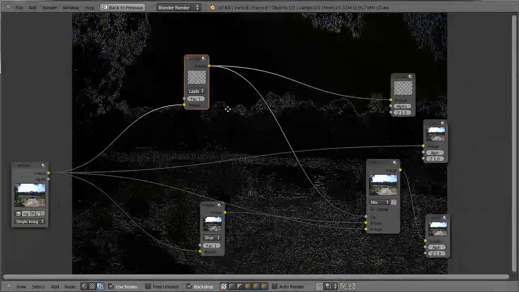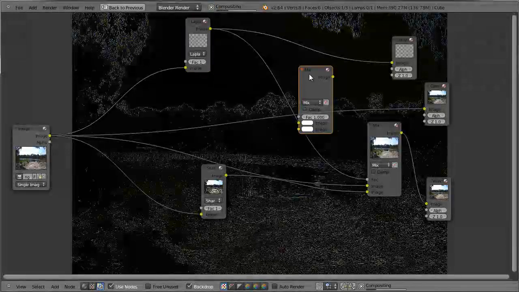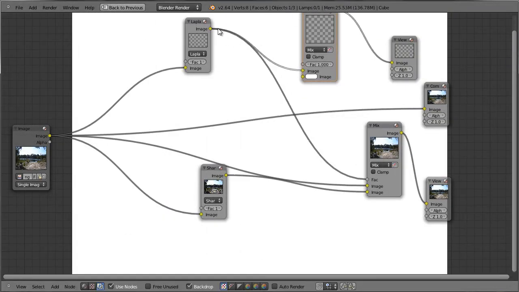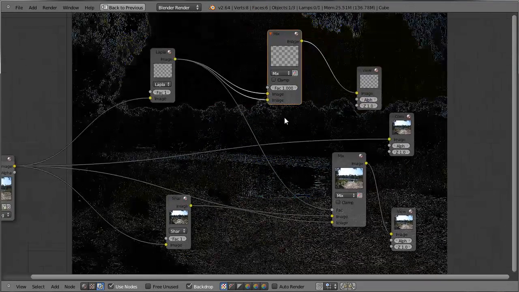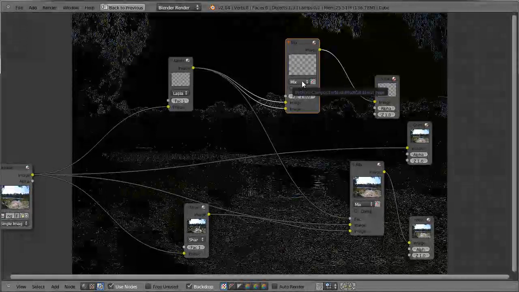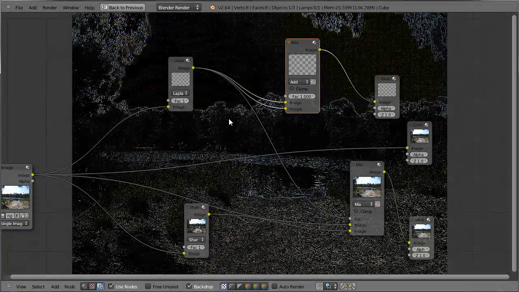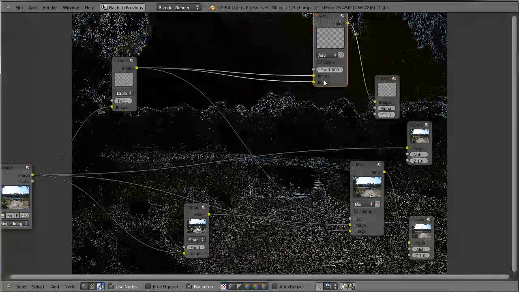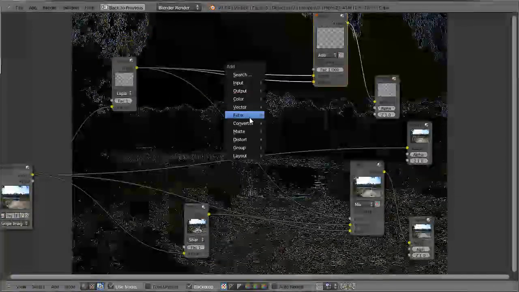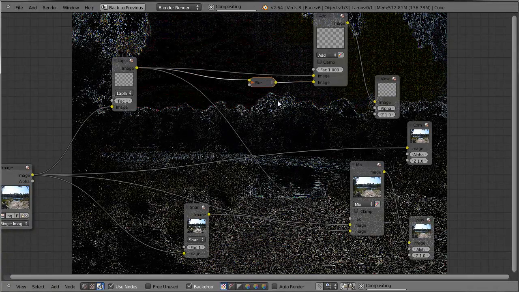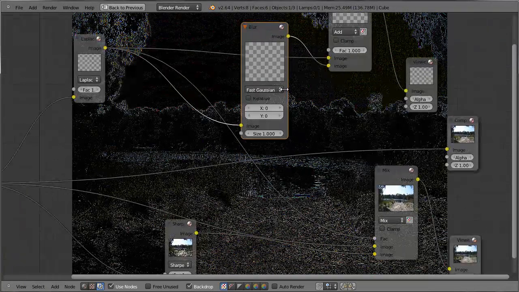Okay, so now all I want to do is add yet another color mix node, and I want to connect this to the output of the Laplace filter here. I also want to grab another instance of the Laplace filter and connect this to this socket here, and I want to change the mix node from mix to add. Now, as you can see, I have greatly enhanced the contrast of the Laplace node. But what I'm going to do now is, in this second branch here, add a blur filter, and from the options I select fast Gaussian. I'm connecting this here. So I want this to be a fast Gaussian node, and I want to set the pixels here for the blur effect to something as low as 2 or 3, perhaps 2.